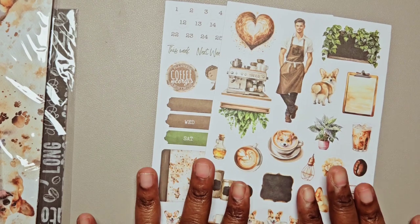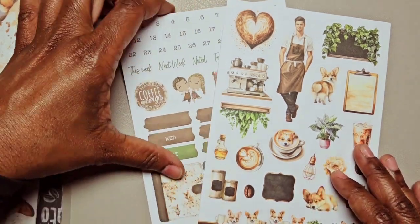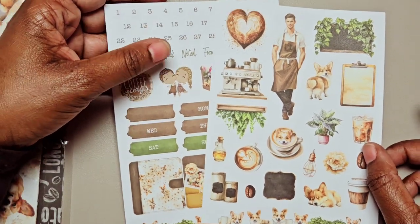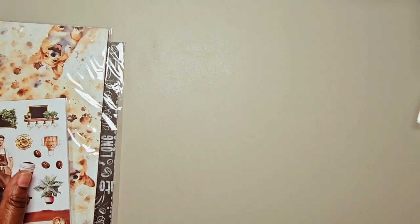So this is all the stickers you get if you get the standard kit. For me, it's never enough, so I always get the additionals as well. And I'll show you that in a second. So let's look at the standard papers. Let's zoom out.